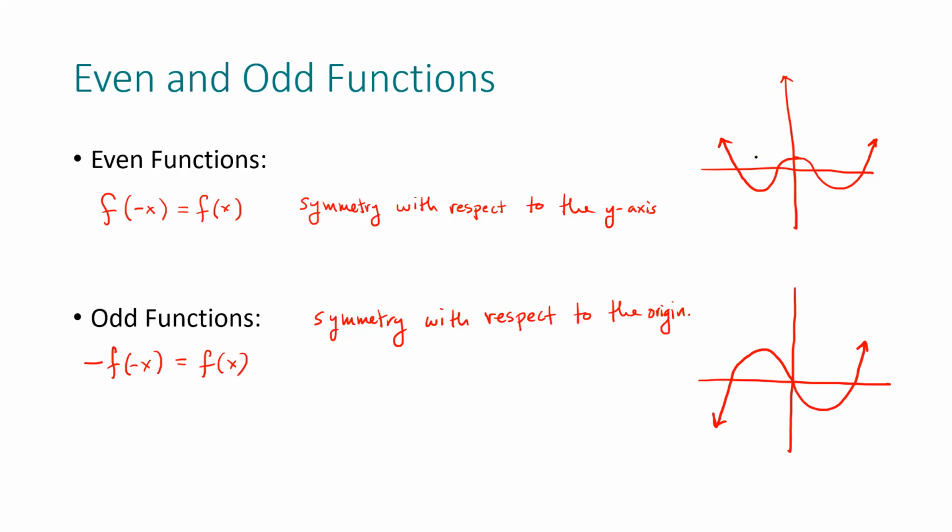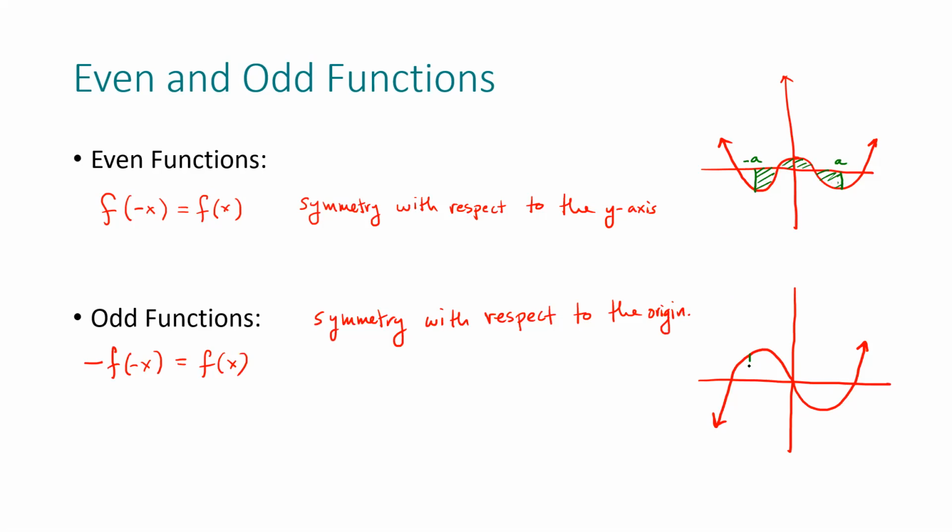So what we want to think about here is how the area compares on the left and the right side of the graph. For instance, if I'm looking at the left and the right side of an even function, we notice that the areas above and below the x-axis, if I go a distance negative a to the left, positive a to the right, essentially the left and the right-hand side are going to have equal areas bounded by the graph.